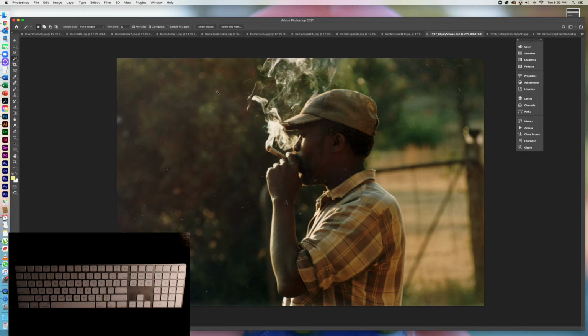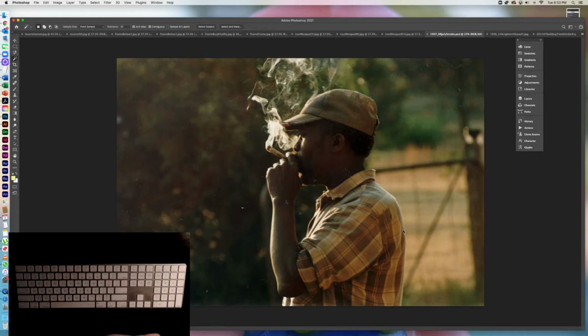So what I told you about this picture is that it's not composed very well. But what you can also see about this image is that there is a lot of dust and dirt. This came from a dirty negative. So this is actually from film, originally shot, I think, in 1993, something like that. So there are a number of ways to eliminate all these dust and specks.